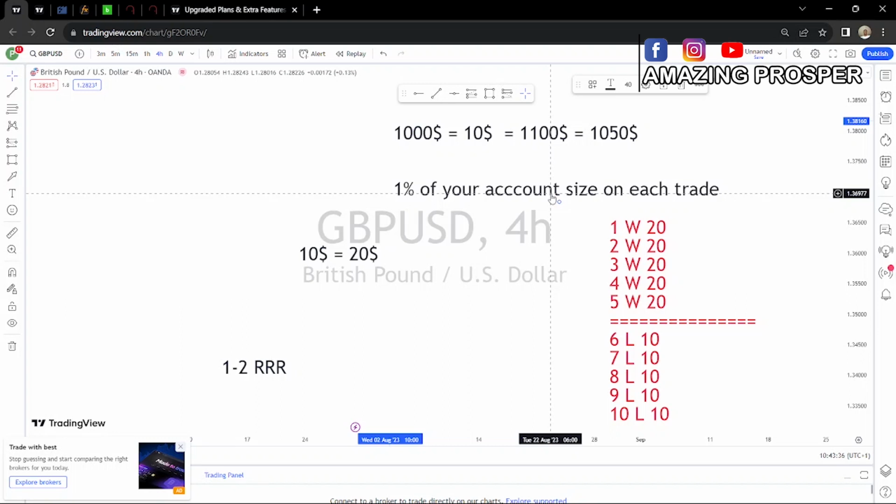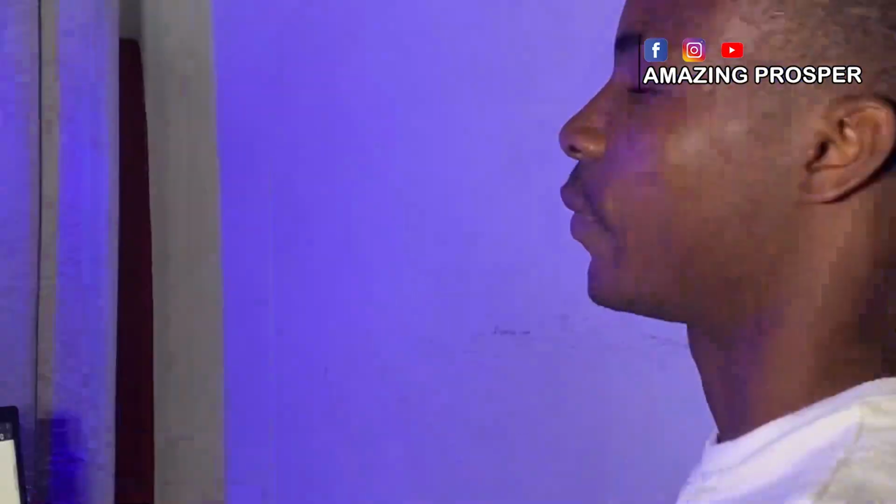So with this, you are going to turn out successful in the long run. You're going to turn out successful in a short period of time, because what you are doing right now will determine if it's going to be a short time or a long run. But in all things, if you apply proper risk management this way that I have shared with you guys, you are going to turn out successful.